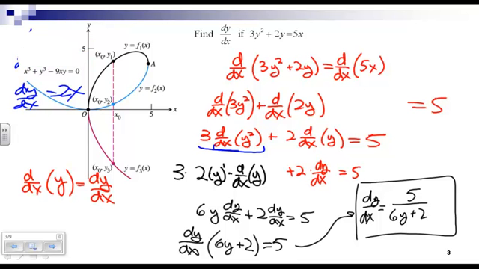Go back to this curve. Oh, wait, this curve doesn't match that function, does it? Nope. Oh man, that's bad. No, this curve is x cubed plus y cubed, and that curve is something totally different. Let's do that one. Okay, let's do that one too. Sound good? Yeah. All right.